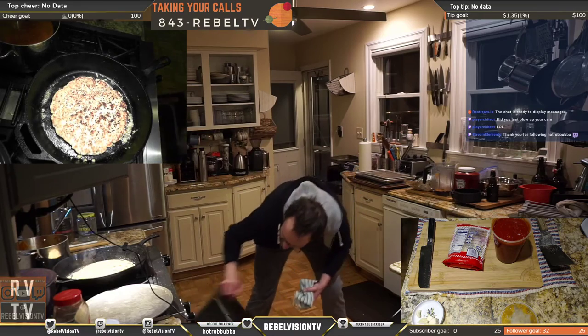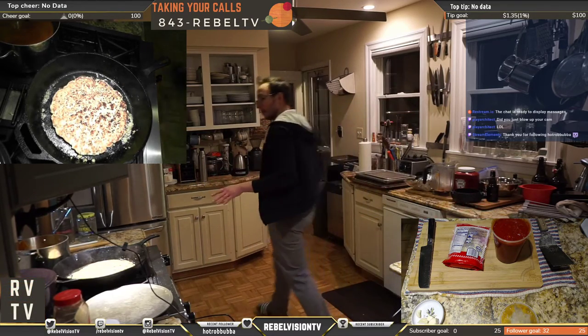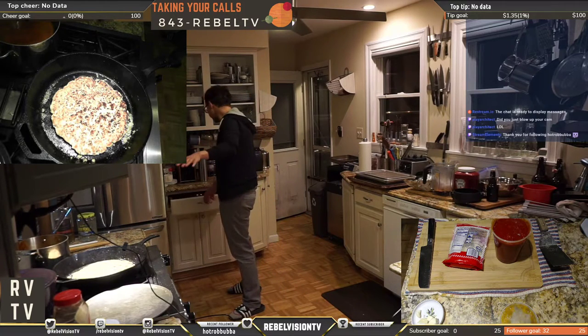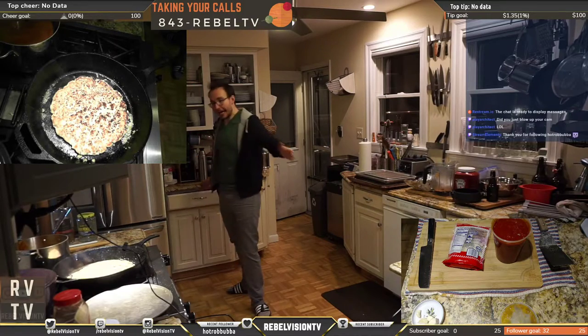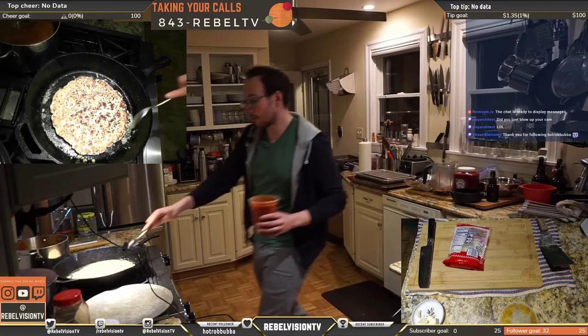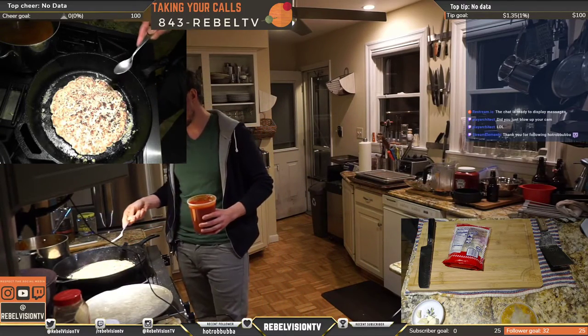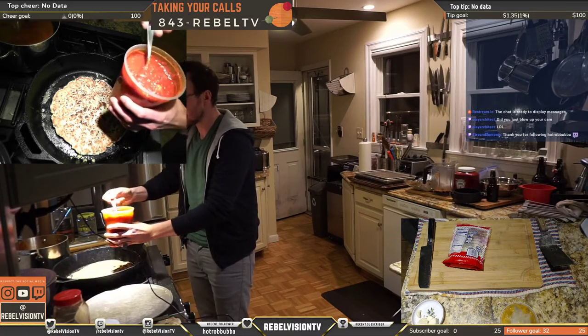We got the broiler on, all right? The oven's getting the temp, but we're broiling, you know? We don't want to bake it out at 500, but the one side of that chicken patty, which is exactly what that is, is already cooked and ready to go. The top part, about 60-70% of it is. The bottom, which is raw, is currently cooking in this cast iron pan, which is why it's very important to use a cast iron pan.